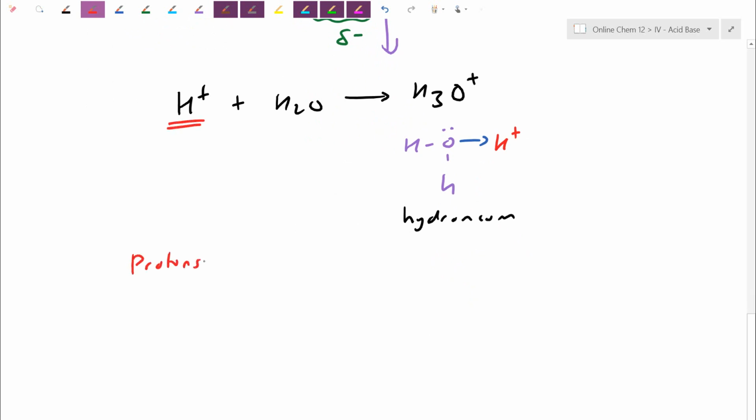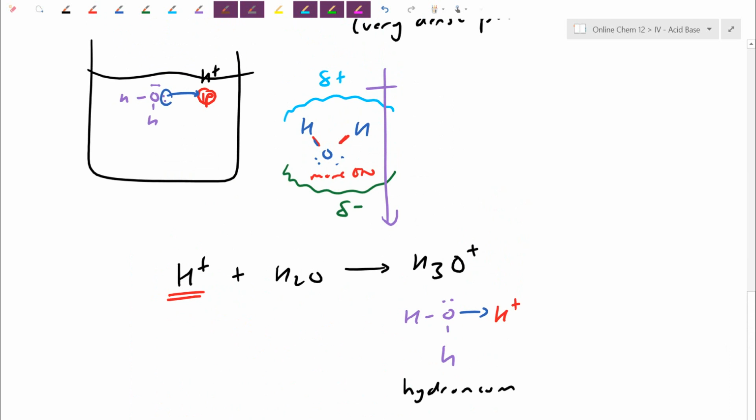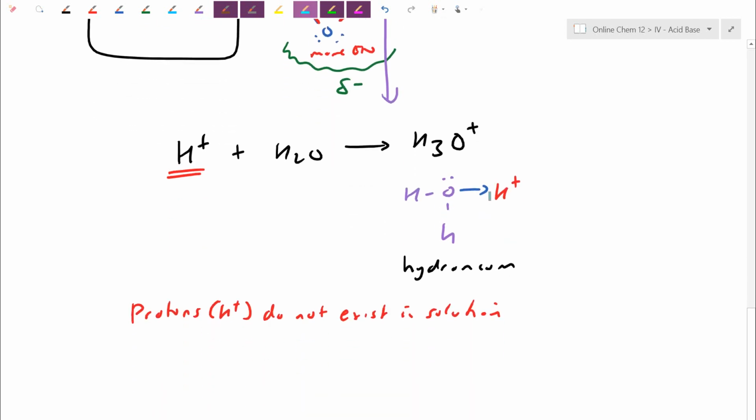Protons, H+, do not exist in solution. Right, we said, well, they're charged. They want to somehow get rid of the charge if they can. In this case here, although the water is neutral, water can't actually get rid of charge. I think of this charge here as a hot potato. Imagine so far the proton itself is holding a hot potato. It's really hard because it's the only thing that's holding it. Once it becomes hydronium, at least that hot potato can be spread around the overall charge. Overall, I still have a plus charge. I'm still holding on to the hot potato, but at least I can share it around multiple different atoms here. That allows for a little bit more stability.